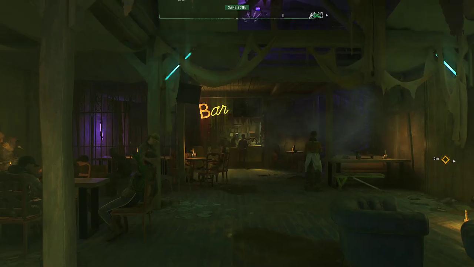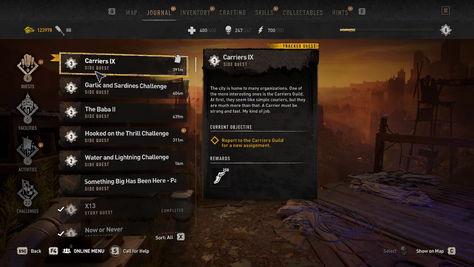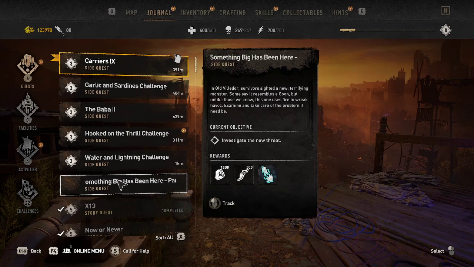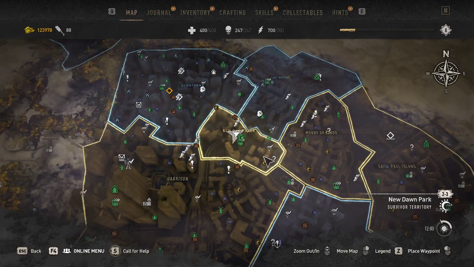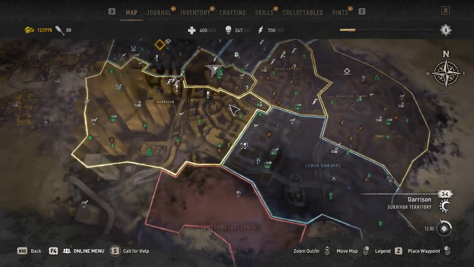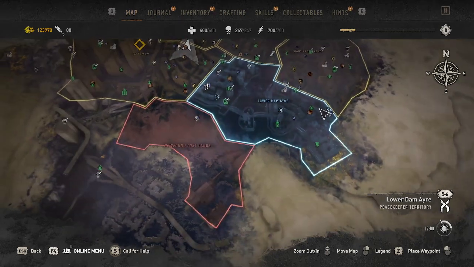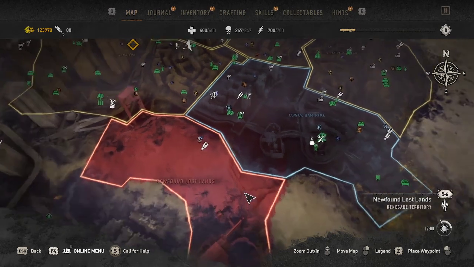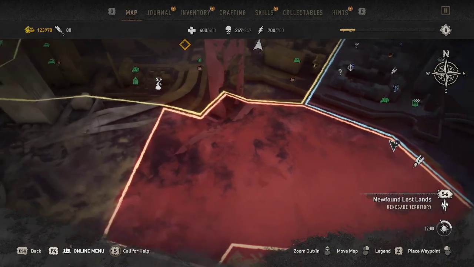So today, we're going to be doing the Carrier's X, IX there, and then there's this new one down here. Regarding the map, let's take a look. I see a couple question marks over here we should probably explore. We haven't been in this area much. We should probably explore this area a little bit more. Try to get some of these inhibitors.